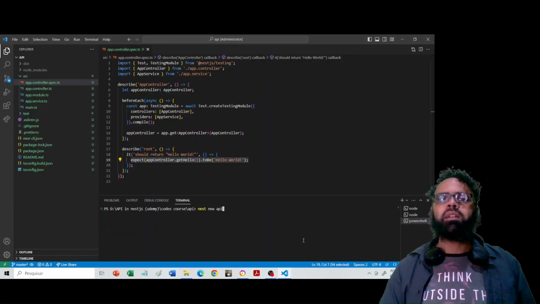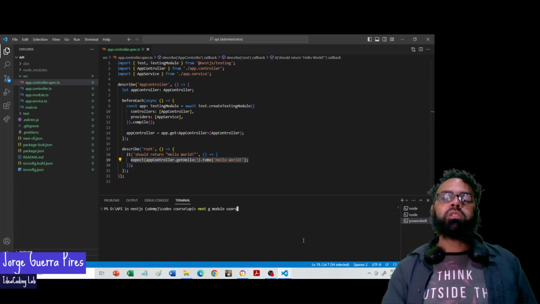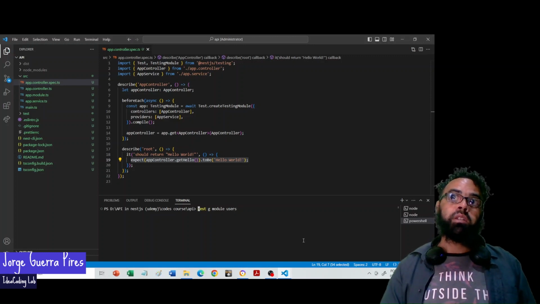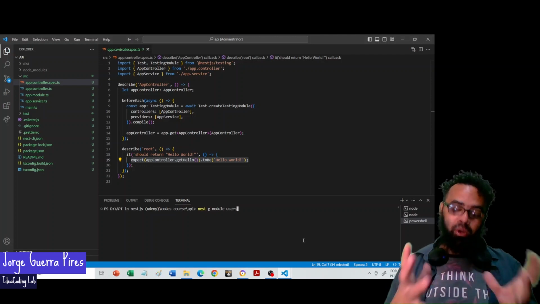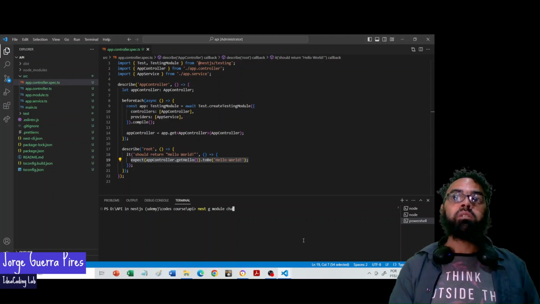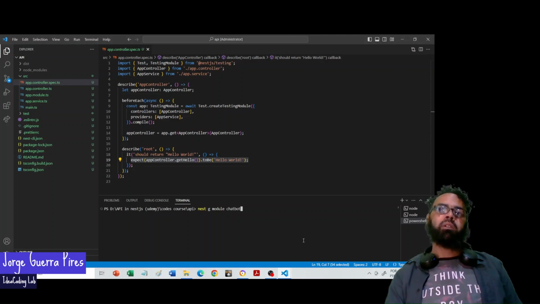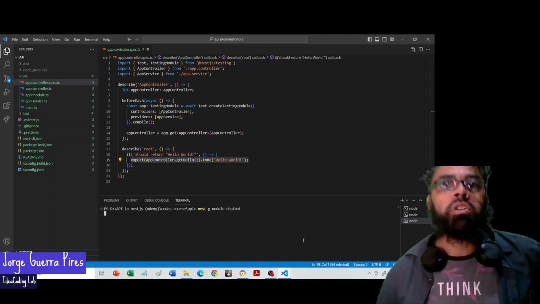Let's do it in a different way. I want to do it in a different way here with you guys. So first you need a controller. You need a model. Let's call this model. You just need the code called Nest generate model, which is the block that we're going to use. Let's call it chatbot. That's a little bit different from how I did it.